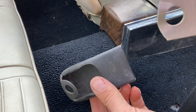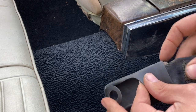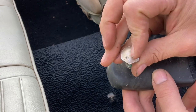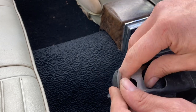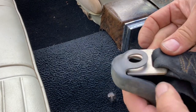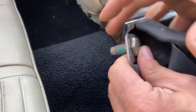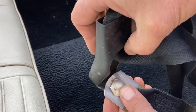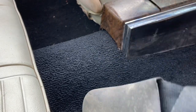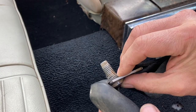Does your seatbelt still have those little plastic things on the bottom and you're trying to figure out how to get it apart? Here's how I do it — it works pretty good. Pull the belt through too far, still line up the orientation the same, then flip it over and put your bolt through. Now you can see it's exposed. Get the bolt tightened down, then just pull the belt back through and it should be good to go. Just in case you couldn't figure that out or had some trouble, this seems to work pretty good. I wanted to share that tip.